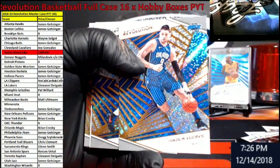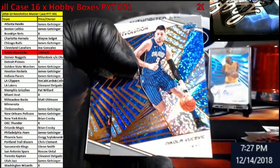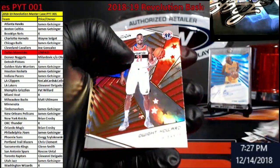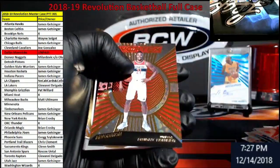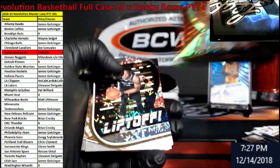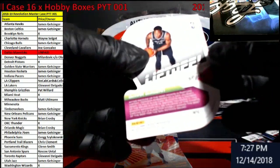Yo, Vucevic. Once it reads it again, come on. There we go. Ben Simmons, Carroll. Shea, Howard, Astro, DeRozan, Leonard, Gasol. What we got here? Dwight Howard, Vortex, Liftoff, Impact for the Spurs, DeRozan.